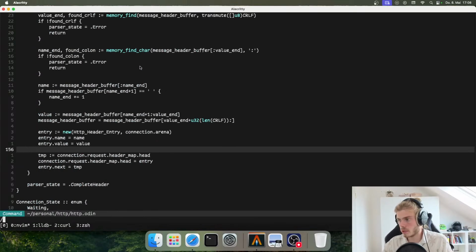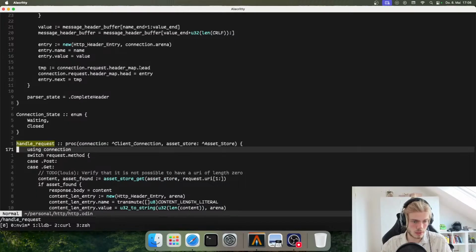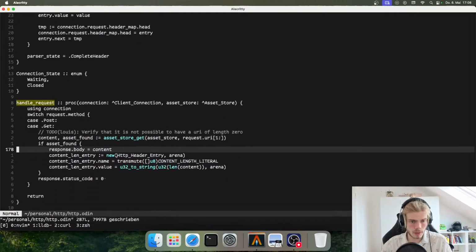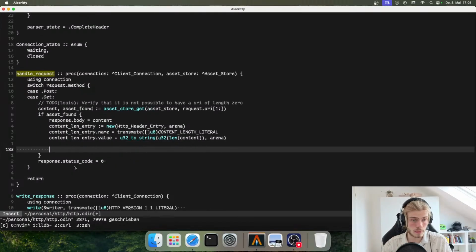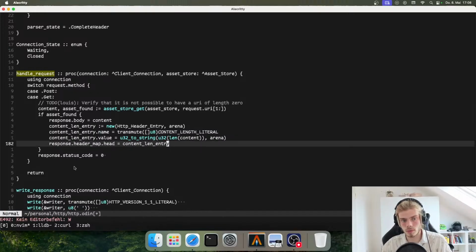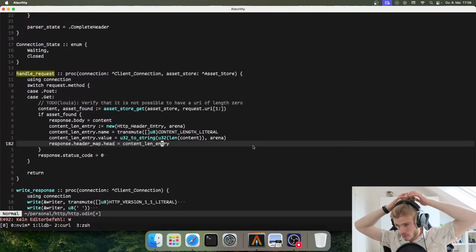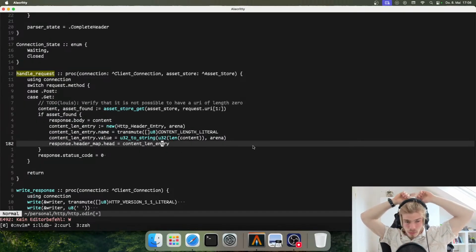In our handle request, we should have set response.header_map.head. In theory we should make this a hash map in the end.